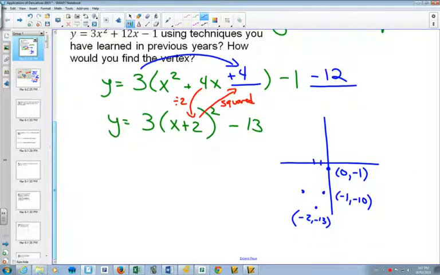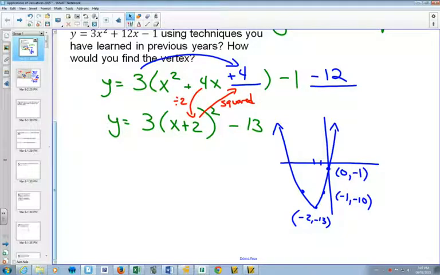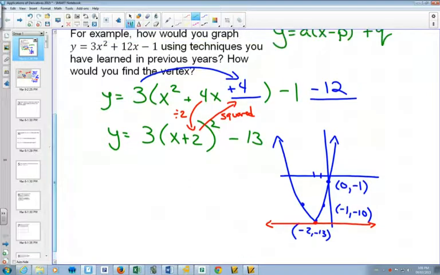So there we were able to use some of our old techniques to get this as our graph. Calculus will tell us some new techniques as well. For one, we're going to use this idea that we saw before, that if we wanted to find that vertex on a parabola, the vertex is the only place where the tangent is flat, where it's horizontal, and then its derivative will be 0. How hard is it to take the derivative of the function we had to begin with? Not very hard at all. y prime will be 6x plus 12.